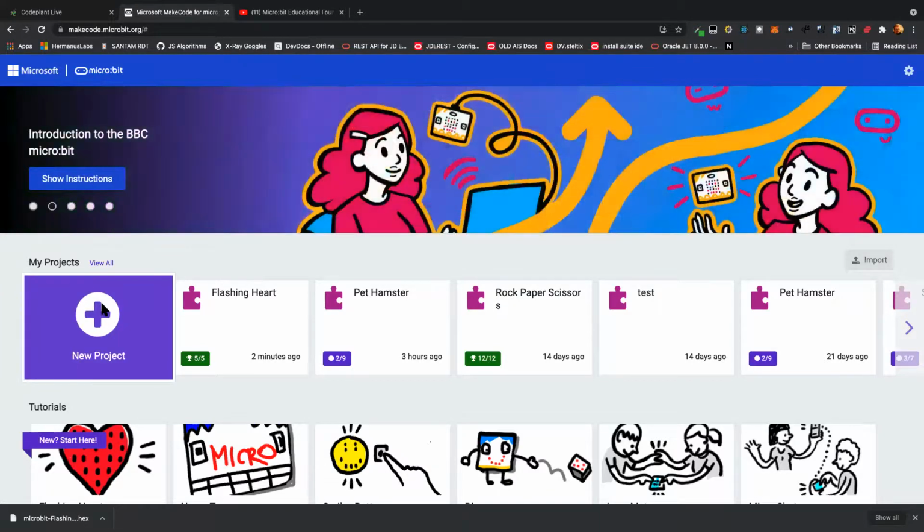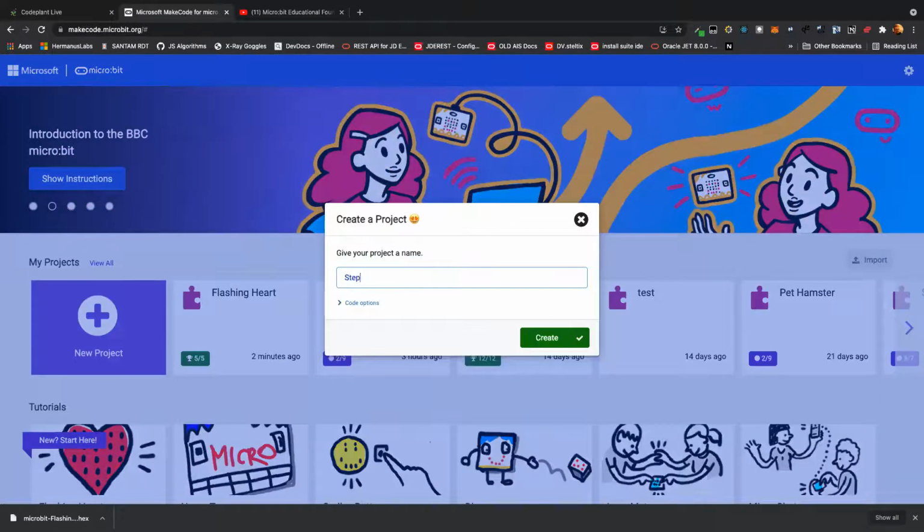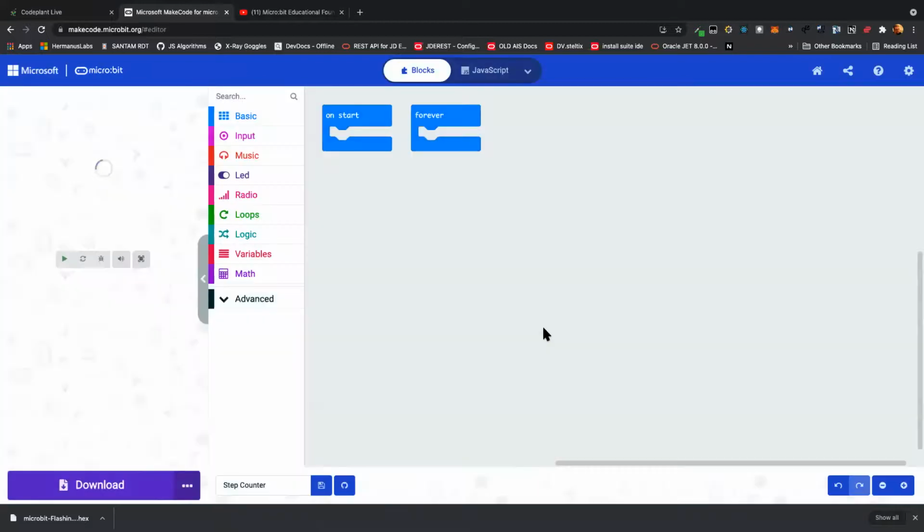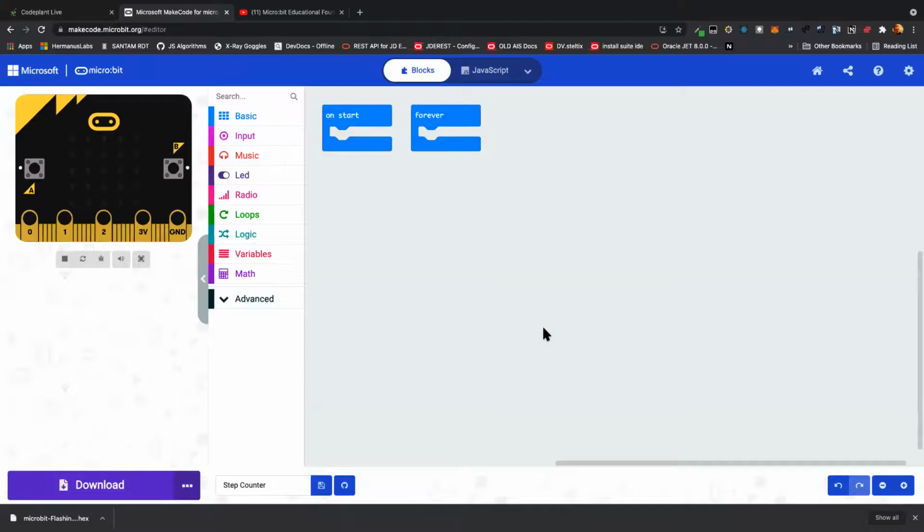Let's start a new project here. I'm going to try to do the step counter quickly in the time that we have left to actually talk about input and output. So what I'm getting here is just an open project. It's not like the other ones in the tutorials where it shows me step by step what to do. This is actually just an open project where I can make up as I go along.